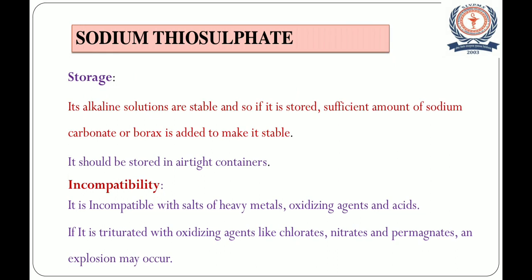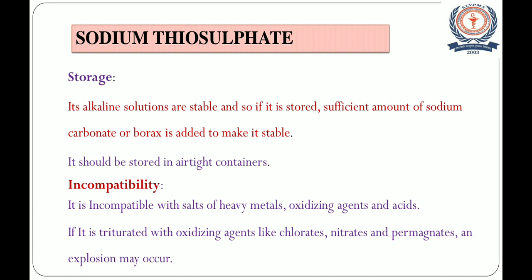Its alkaline solutions are stable, and so if it is stored, a sufficient amount of sodium carbonate or borax is added to make it stable. Actually, the alkaline solutions of sodium thiosulfate are stable, but we can add a sufficient amount of sodium carbonate or borax to make it more stable. And as discussed in physical properties, this compound has the ability to cause deliquescence. That's why it should be stored in an airtight container so that it will not come in contact with the air.